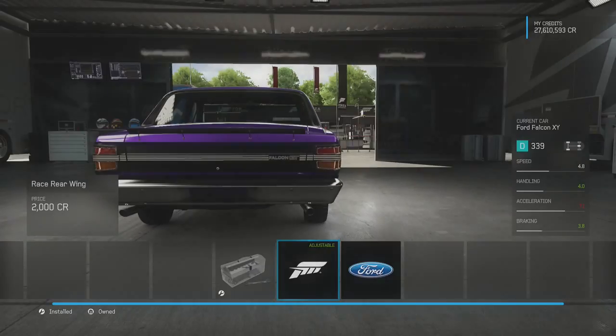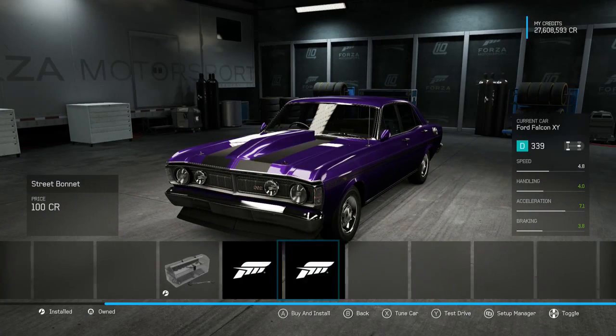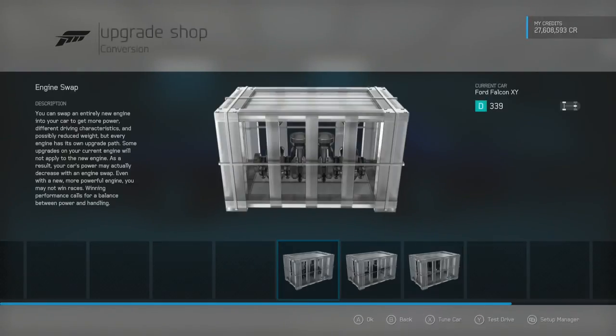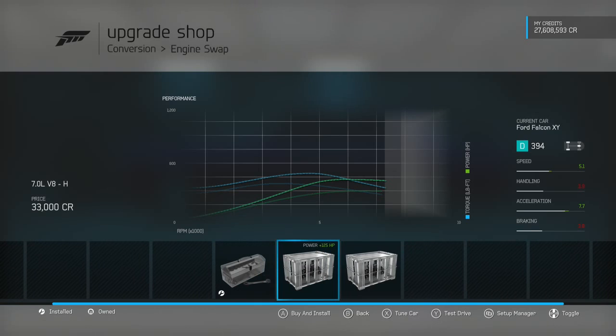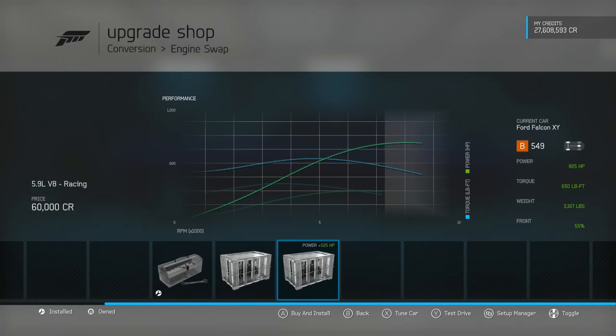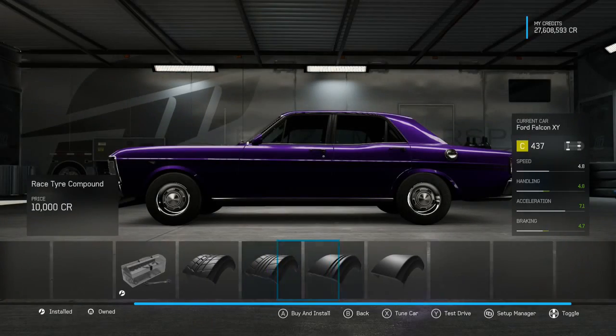I don't really like the Forza lip, but the amount of power I'm thinking of putting through this, I'm going to need it. Also, muscle car hoods are... actually, it doesn't look too bad on this car, but still, no. Anyways, engine swaps. What do we got? The 7-litre V8 Hemi motor and a 5.9-litre V8 NASCAR engine. I'm rather tempted by the NASCAR engine. We'll come back to engine swaps after I've figured out what I'm doing with tyres and stuff.